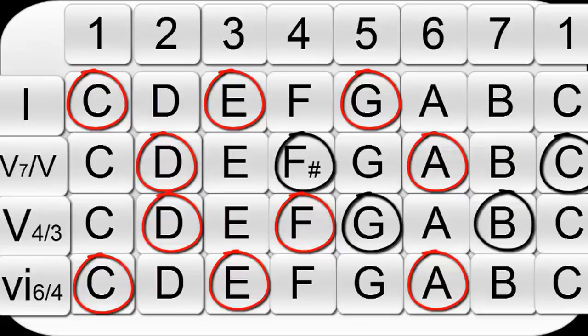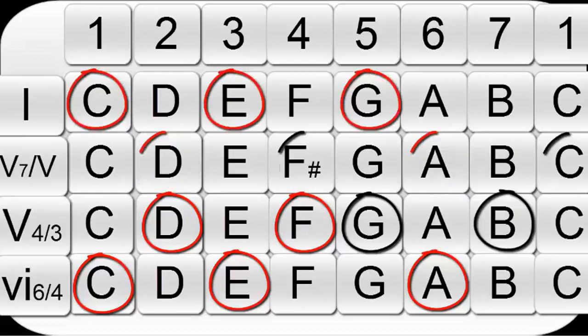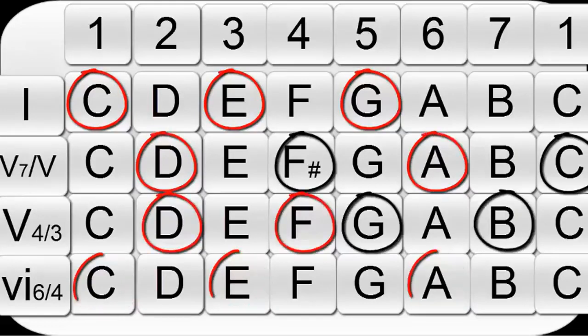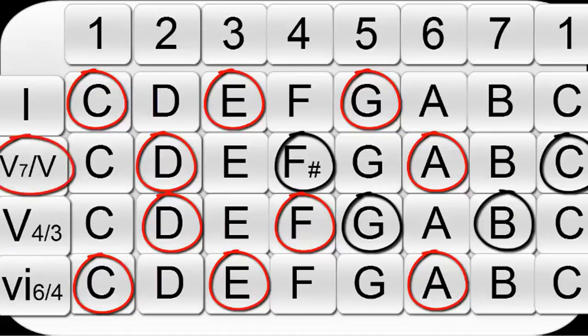Take a listen to the whole chord progression. Beautiful. Also notice that the 2's Roman numeral has changed to 5, 7 of 5. And that works pretty simply. D, being the root note of that 2 chord, is actually the 5 of G, which happens to be the 5 in our key.